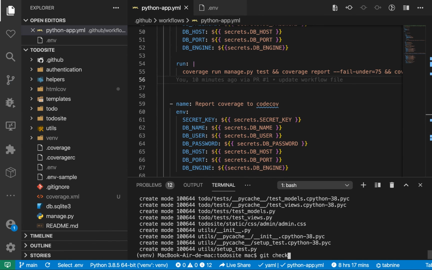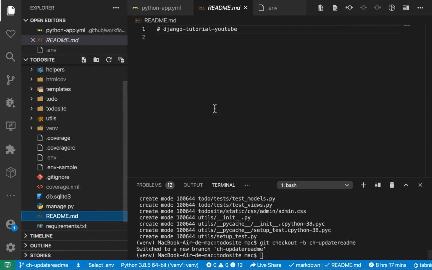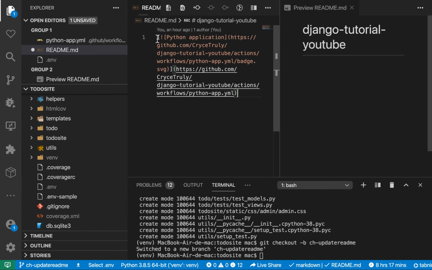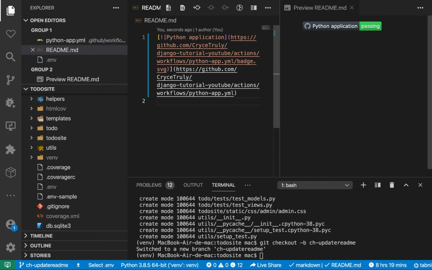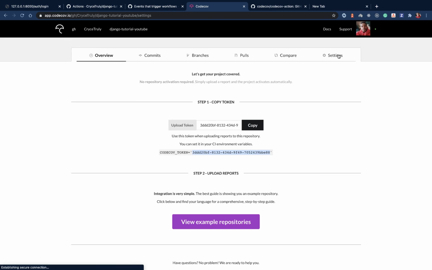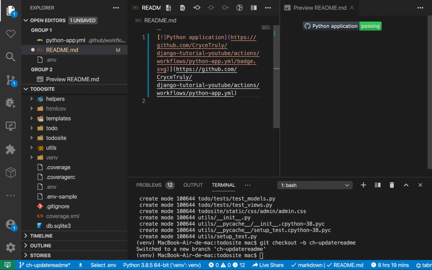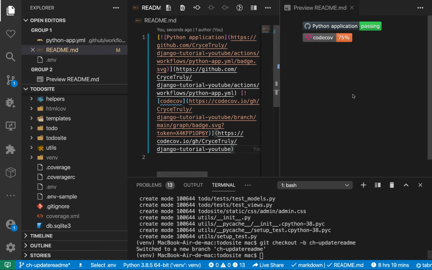Then now, let me create a new branch to update the readme, so you guys see how it's going to check again. So now we can go to our readme file, and instead of us having only this, we can have the badge to show the status of our build. Also, let's have the coverage badge. We can get a coverage badge by going to settings, I believe. And then here on badge, you can get this badge. We want the markdown version, so you can copy this and also have it here and save. So you see it's 75, and then we can increase it anytime and we are going to be able to see what's going on.